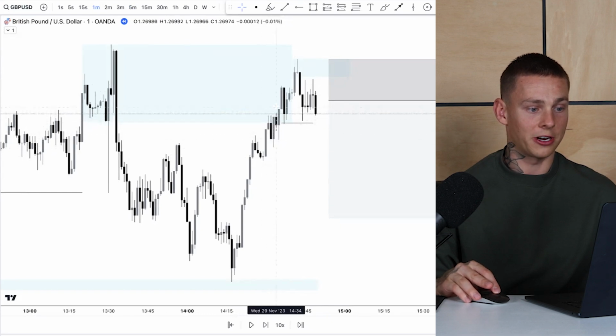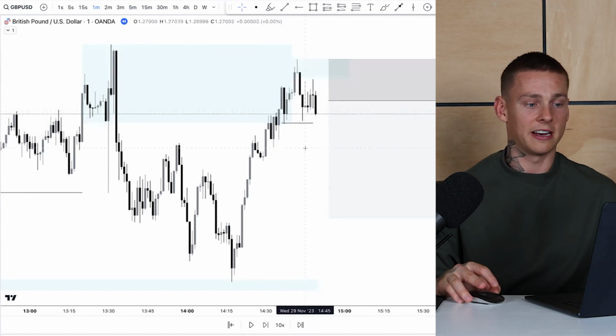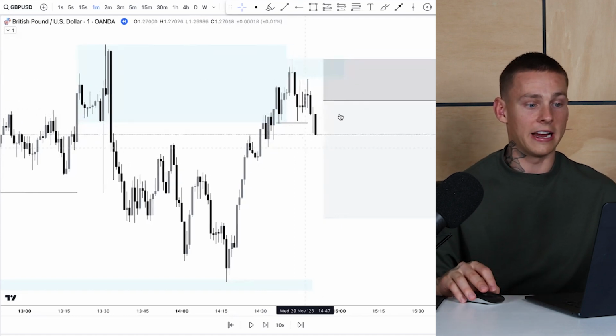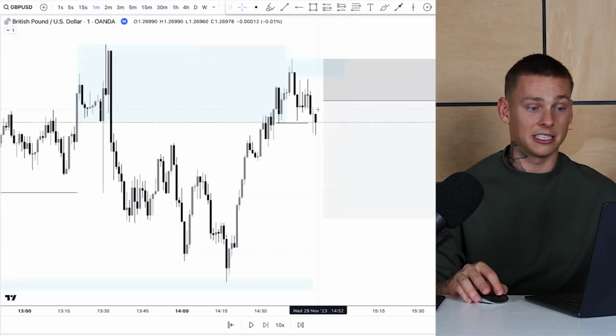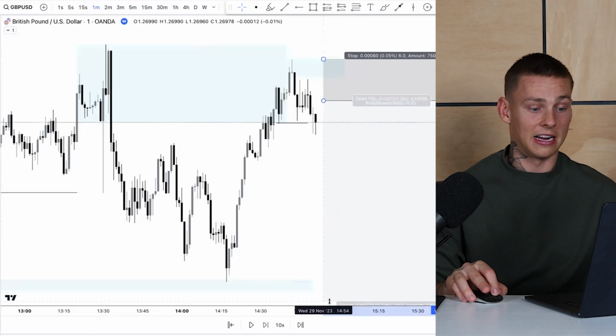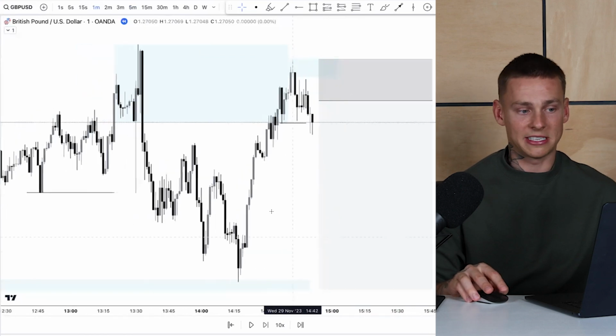We didn't quite break structure. We're stepping up, higher highs, higher lows, higher high. And now we're about to get a bearish break. So after that bearish break, I was okay. Now it's time for me to get in. I set my limit with a 6 pip stop, and I was going to target that liquidity, right? That was going to be target 1.